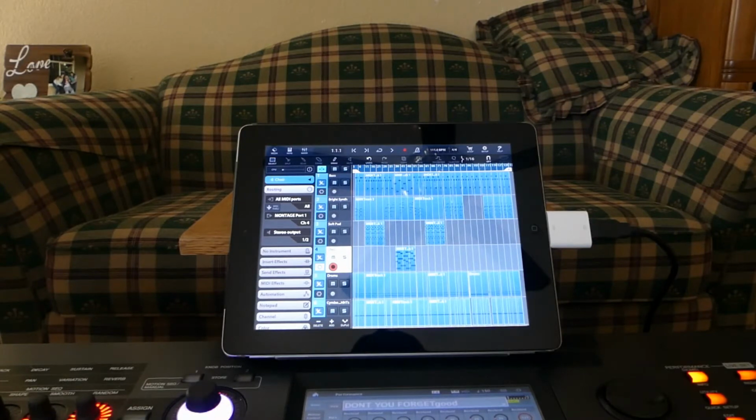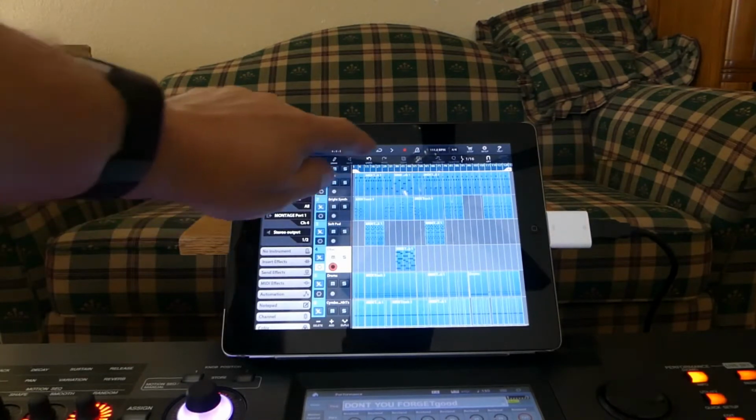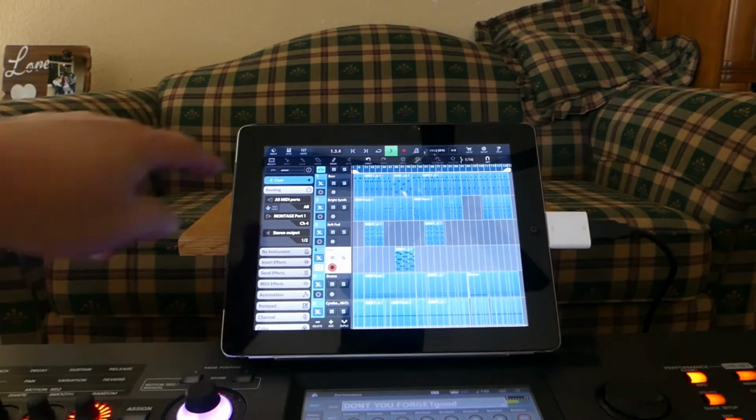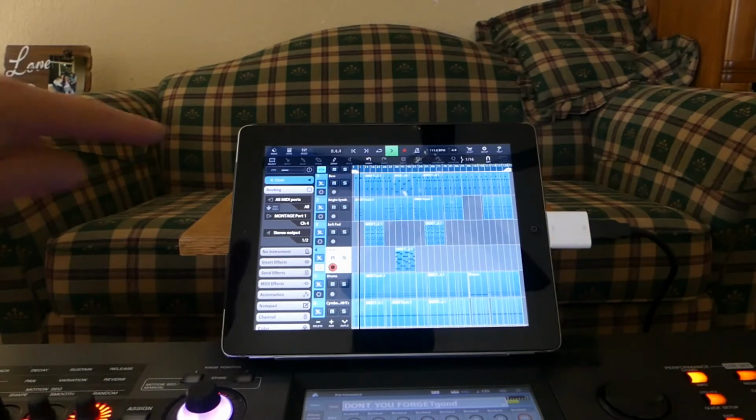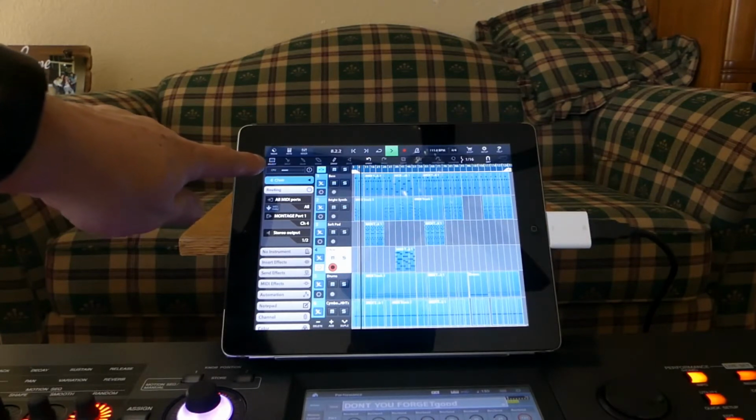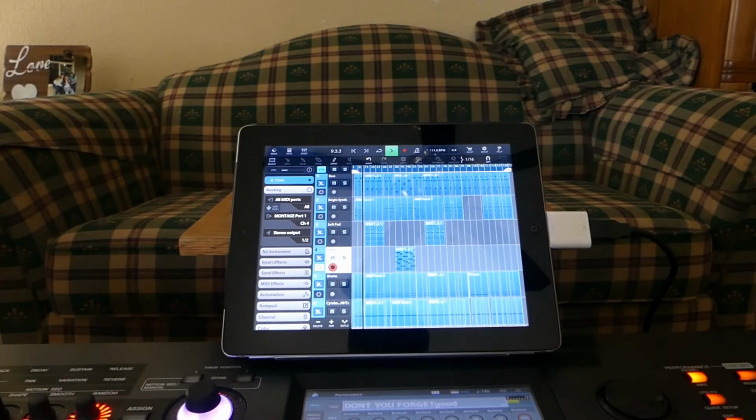The type of iPad that I have is an iPad 2. And the CPU load, for example, I'm just running this over from my iPad into the Montage. This is Don't You Forget About Me. I just created these backing tracks. And you can see the CPU load on an iPad 2. This old iPad 2 is not really super bad, and you get about 4 hours of life out of this kind of setup. You can get them on an iPad 2 for not too much money, and Cubasis is 49 bucks.